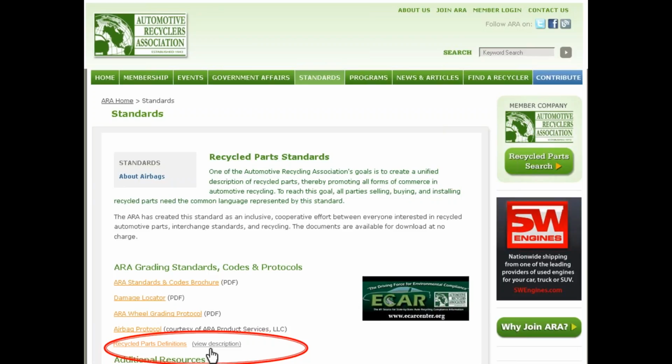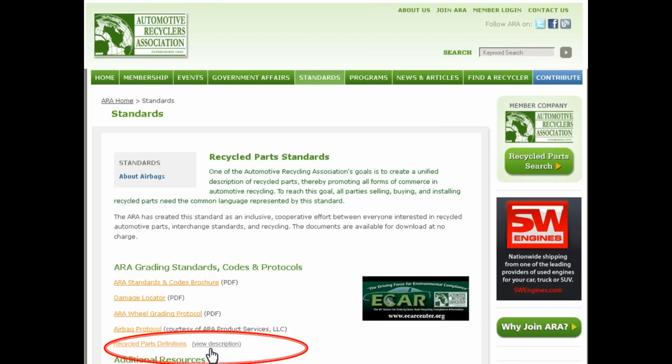And the one I circled at the bottom here is basically recycled parts definitions. This is particularly focused on assemblies, which is the strength of using recycled parts. We offer component assemblies. So a door, and what a door comes with, is not just the exterior shell, and often this can expedite repair, as opposed to the concept that it hinders repair, because in that you have the assembly ready to go on.